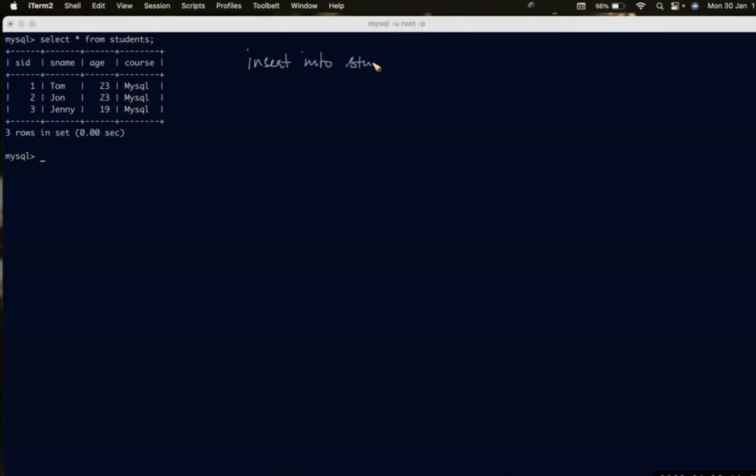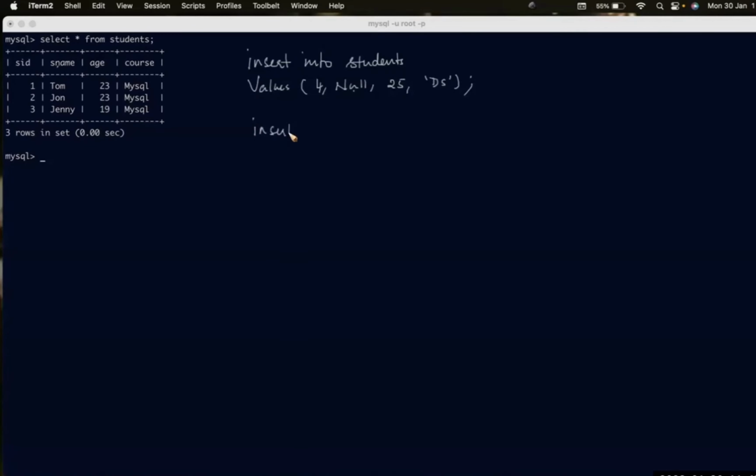Insert into students values. I can say 4. Name, I can say null. Age is 25. Course is data science. So this will try to put a null into the student name column. What is the other way to put a null?